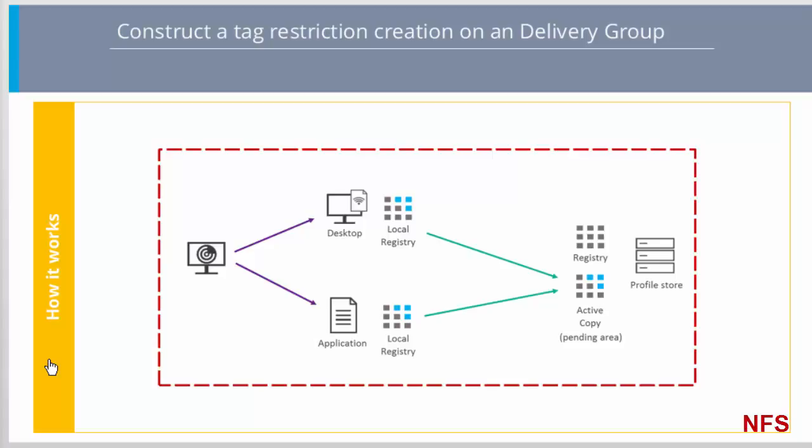The changes made by UPM on a host machine, typically the VDA, to the active copy of the registry in the pending area only go one way. And so this behavior is the same as the file and folder Active Writeback. For instance, in the image shown, if a local registry change is made in one session to the active copy of the registry, the other session does not synchronize that change to its local registry. The merged registry changes that are saved once the user has logged off their last session are only available once the user has logged on again.